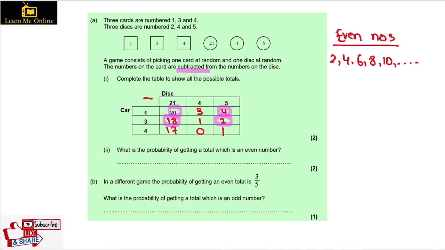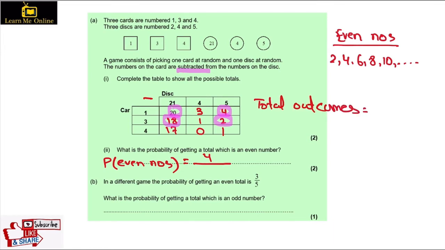Because they ask us to find out the probability of the even numbers, we know that the numerator is always what we are looking for. So we see that in the list of all the numbers, we have got 4 even numbers. So we write down 4 in the numerator. Now think what I said in the previous example: whenever we are finding out the probability, the denominator is the number of all the possible outcomes. So you have got 3 outcomes in the horizontal form, 3 outcomes in the vertical. So you do write down total outcomes here.